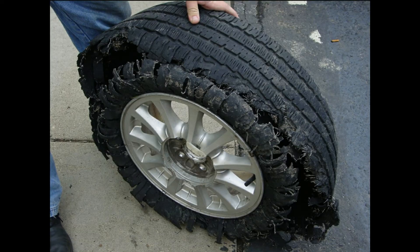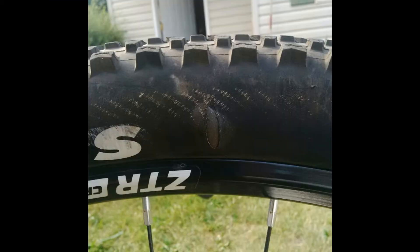Sidewall impact damage refers to a convex bulge on the sidewall or shoulder area of the tire due to a broken carcass. The probable causes may be impact with an obstacle on the road surface such as a large rock or pothole, or impact against a curb stone. Suggested actions are to remove the tire from service and check inflation pressure against the vehicle manufacturer's recommendation.